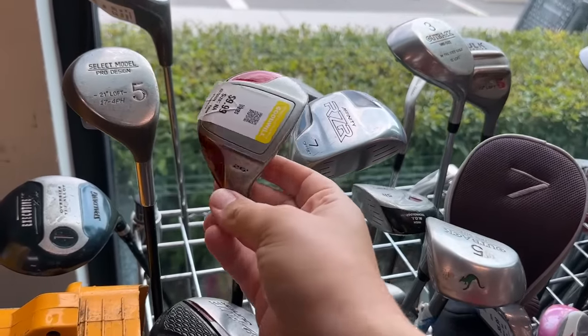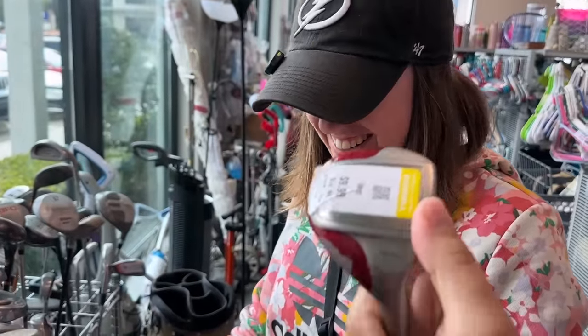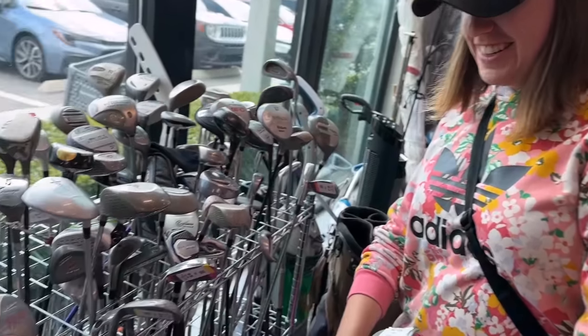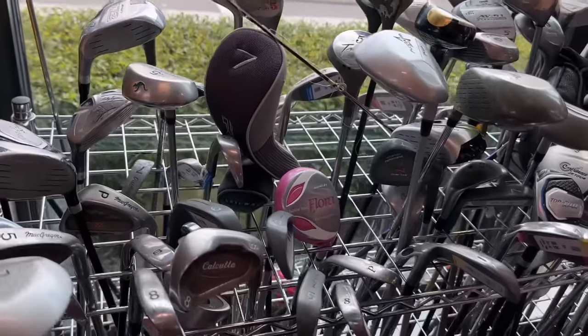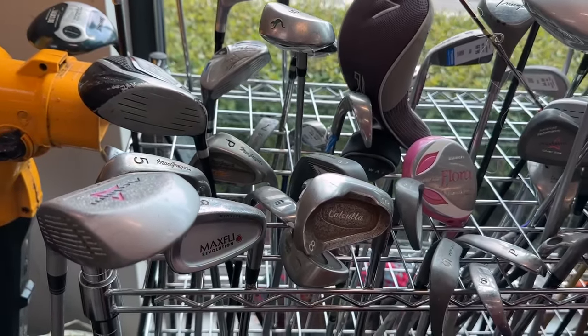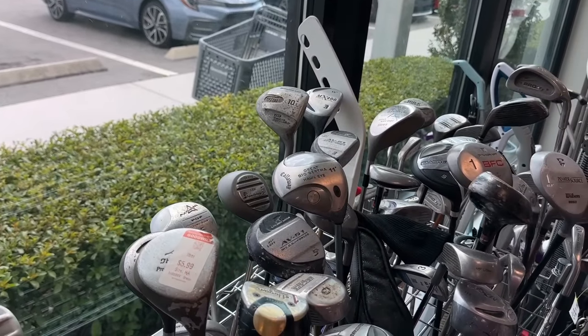When he first started out, I gave Ashley a set of Nike CPRs. Never played again. I put him now recently — it was definitely me, not the clubs. That was a brutal start to Ashley's golfing career. It was my fault. I got her the wrong clubs, but definitely a cool little find. I wish they had a full set of these Maxlight Revolutions. If you find the Australian blades, those are an absolute grail.